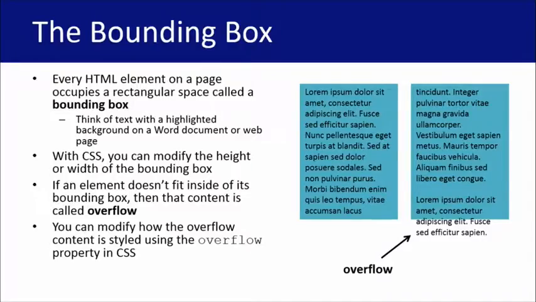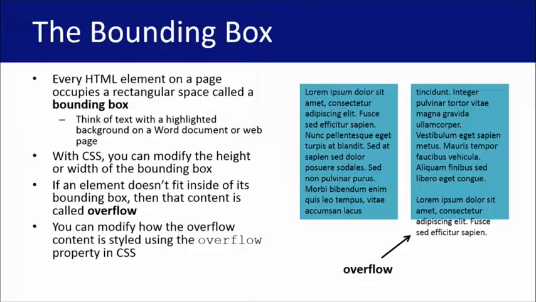And this is one of my favorite ones to talk about because HTML is actually inside of something called a bounding box, right? So every single element occupies a rectangular space called a bounding box. And so you can think of text with a highlighted background on a Word document or a page as being a bounding box, right? Where the highlighting stops is where the bounding box ends.